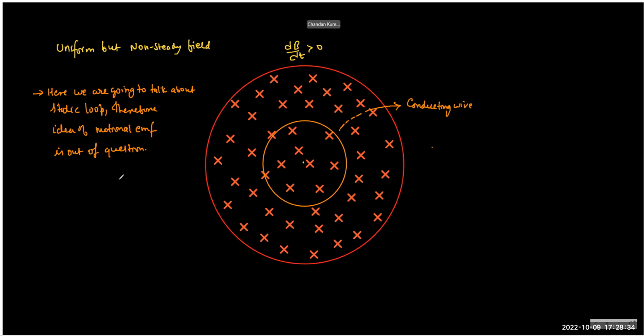A static charge can be moved only with the help of an electric field. Yes. And that reveals the fact that a time-varying magnetic field must be a source of electric field. So a time-varying magnetic field actually creates an electric field, and that electric field in turn applies force on the electron. By virtue of that force, it starts moving.